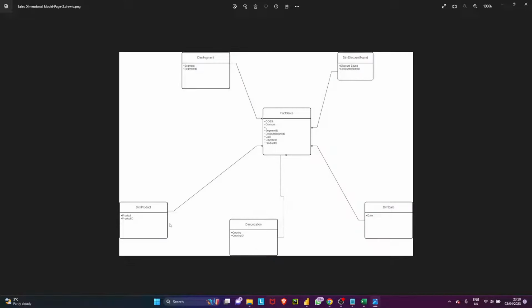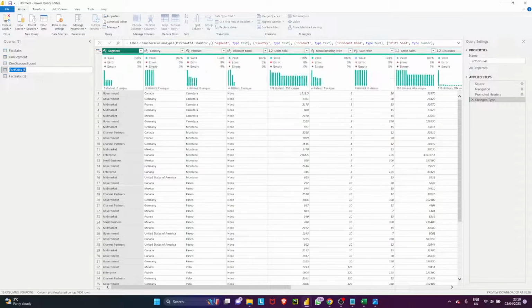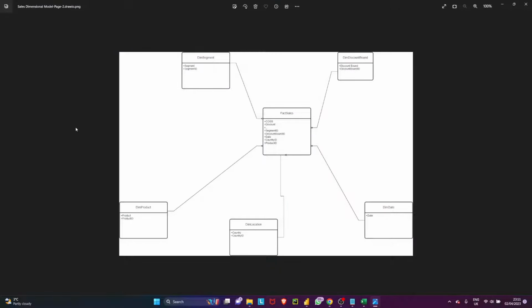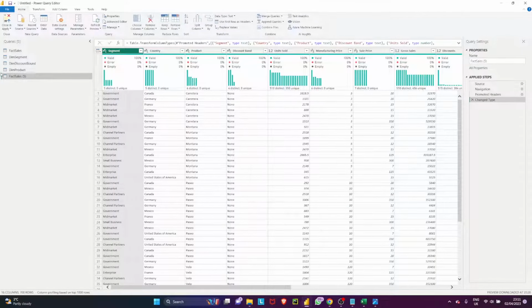Then we have the products, dim product. Then we have the dim location, so double click on that and name it dim location. So now we have our 4 dim tables and 1 fact table.